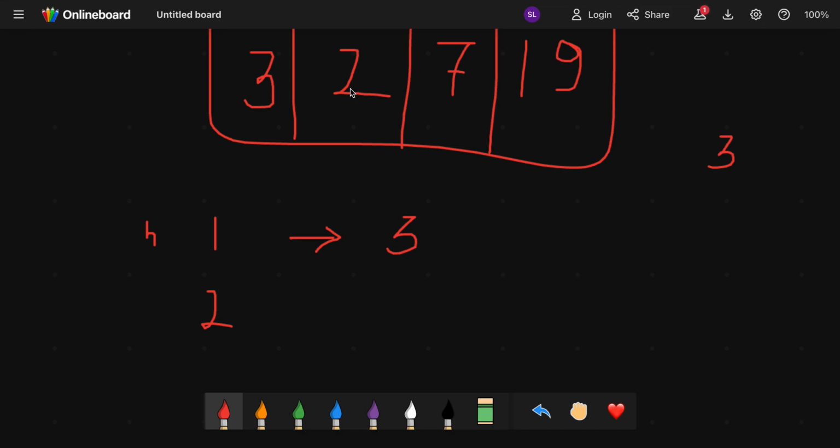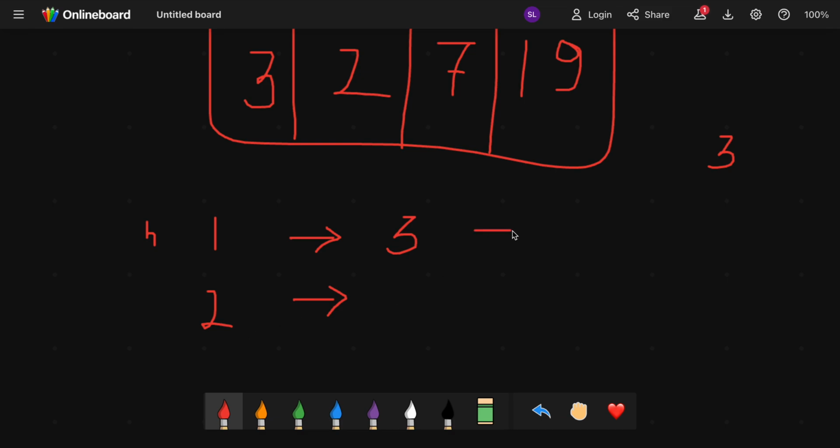If she eats these 2 bananas, some time is left, let's say around 20 minutes. So in those 20 minutes, she will not go to the pile of 7 bananas. No, we will consider she took the whole 1 hour to eat 2 bananas, right?